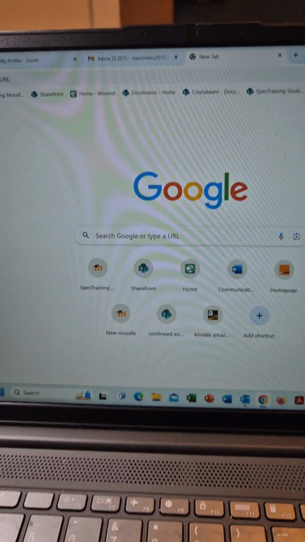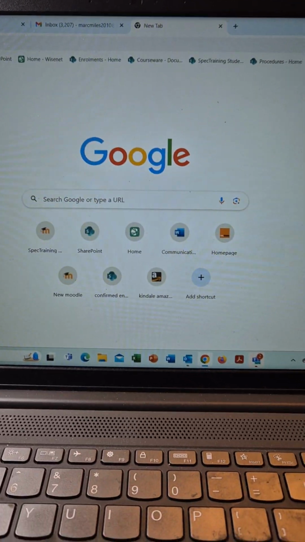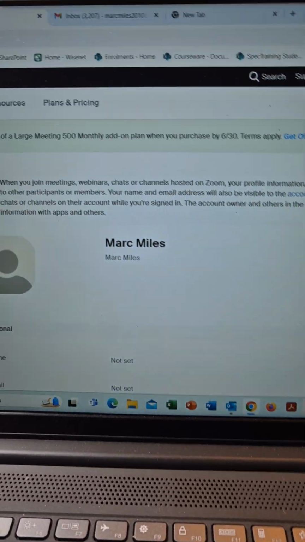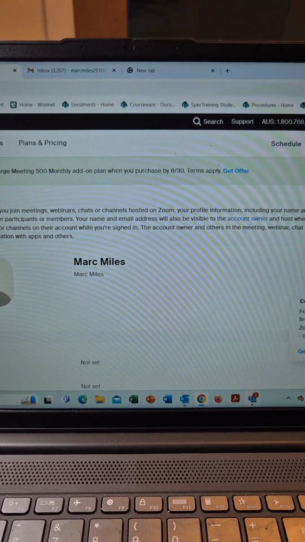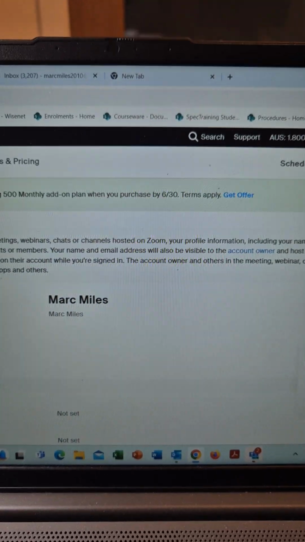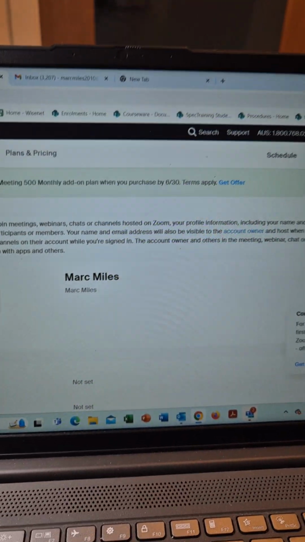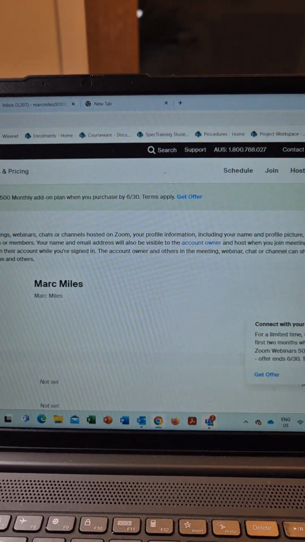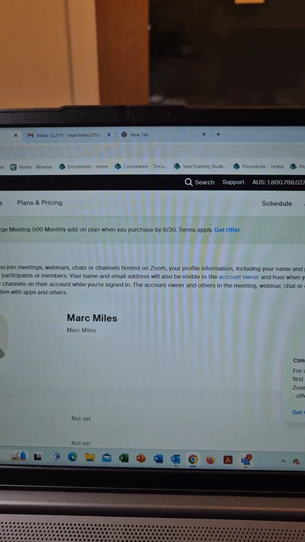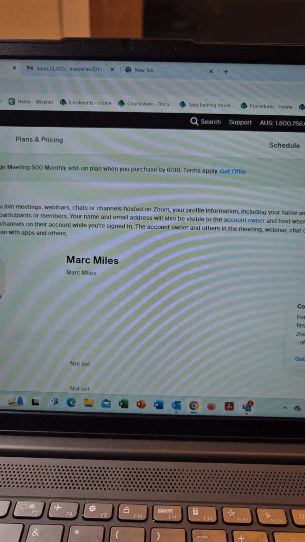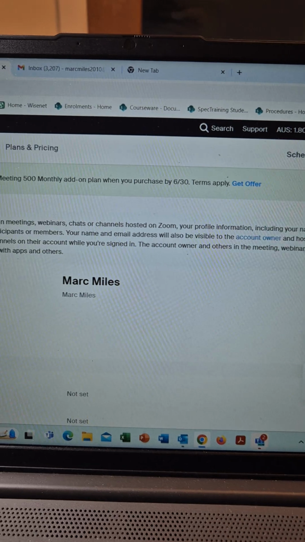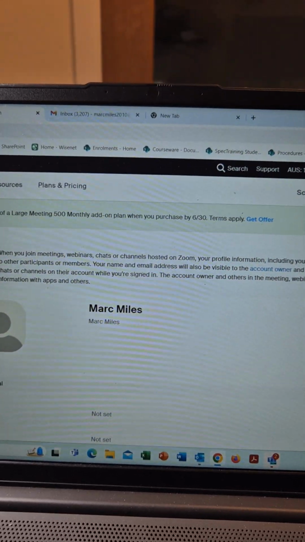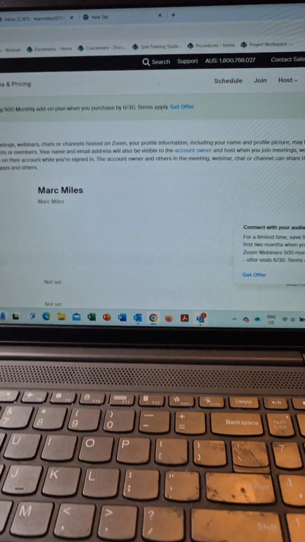Alrighty folks, so hopefully you can see my screen okay. We've got Google going there, and we're going to come to Zoom. Basically you can get a free account with Zoom, and with Zoom you can record up to 30 minutes for free. So if you are going to record your 30-minute sessions, you may want to purchase a paid account for just 1 month, so to speak. I think that's like $20 or $30, whatever it may be. But anyway, let's jump into it.